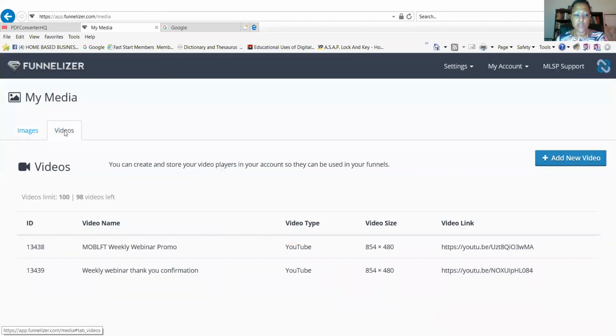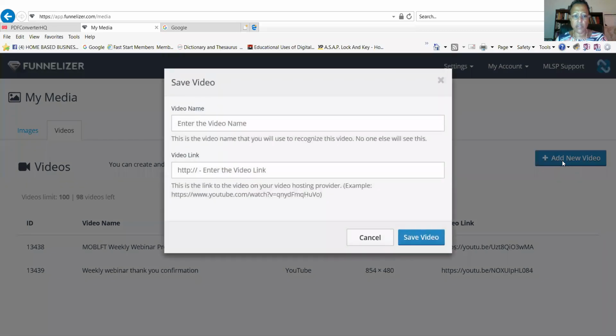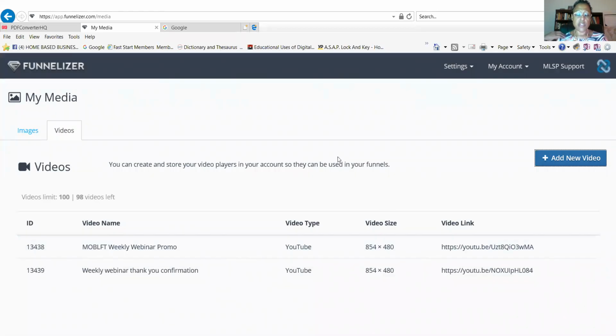If you want to upload video, you can do that. You simply add video here, but you need to know the video address. For example, if you have a YouTube channel, or there are some other hosting sites. So if you have videos on your computer that you want to put into your funnel, you simply create a YouTube channel for yourself, upload that video there, get the address from that YouTube channel, and then you can upload it. Let me just go to my YouTube channel very quickly so you can see what I'm talking about.